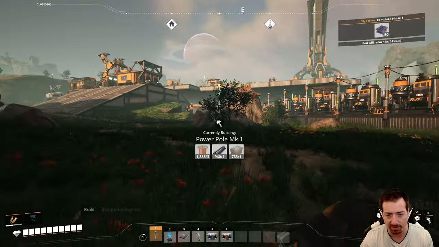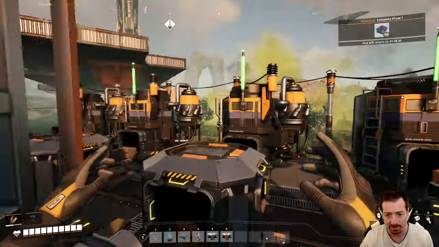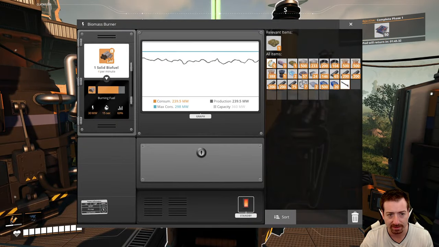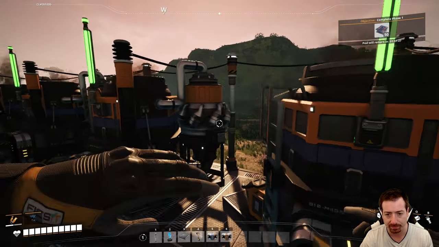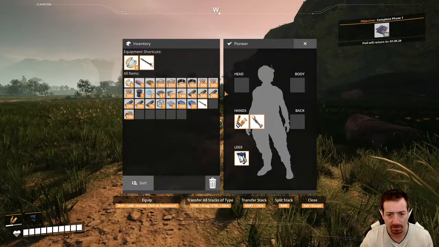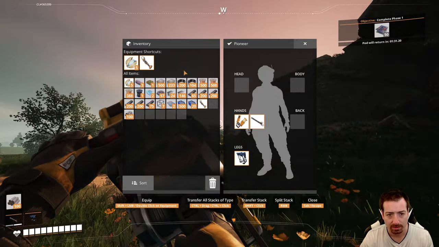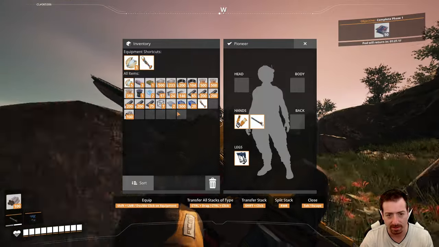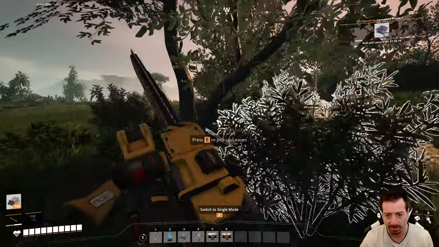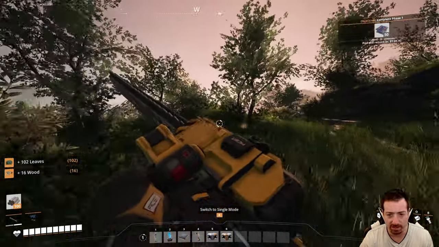Oh, I got rid of all my biofuel, though. I must fetch a bit. Take that, split it. There we go. Oh, I like that equipment's kind of just naturally up here at the top. That's handy. Let's do some chainsawing.